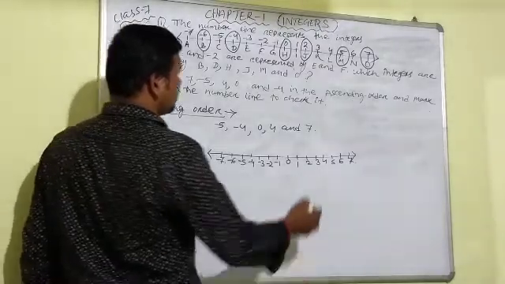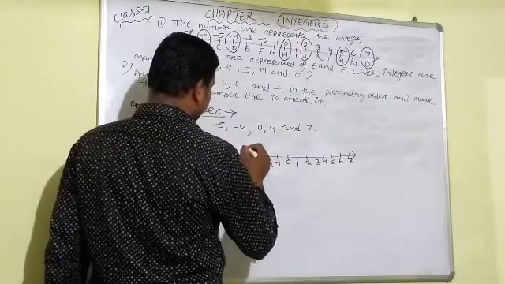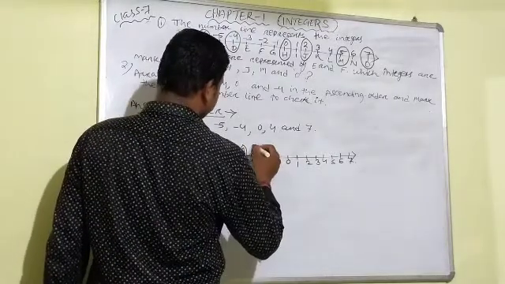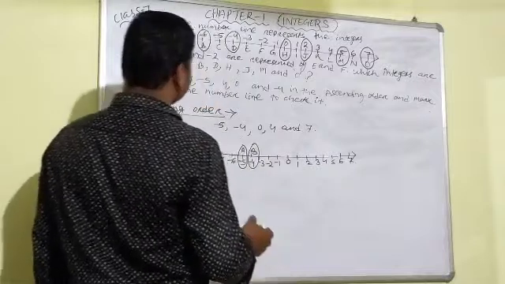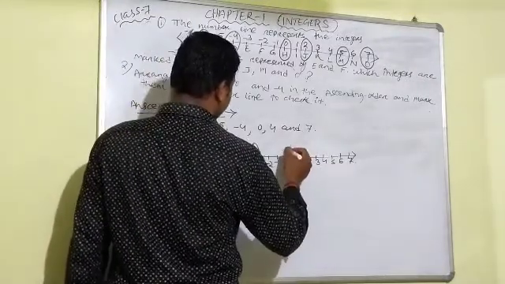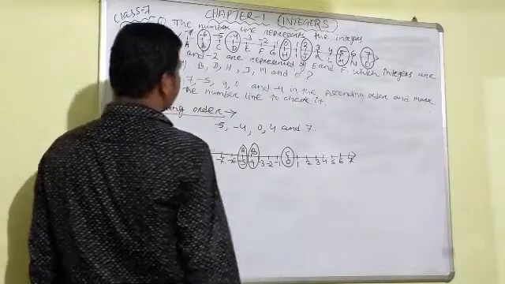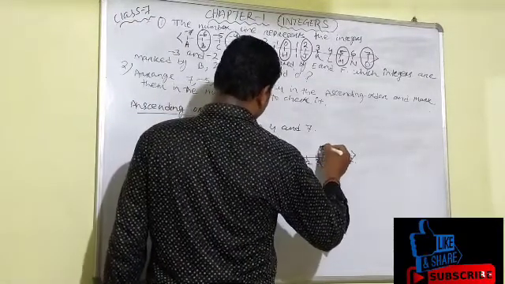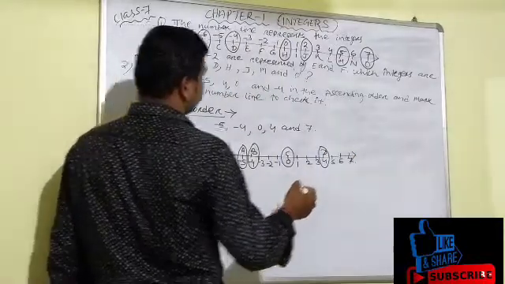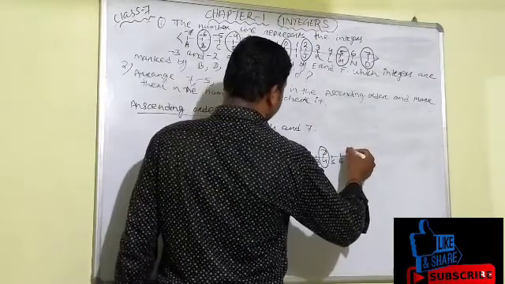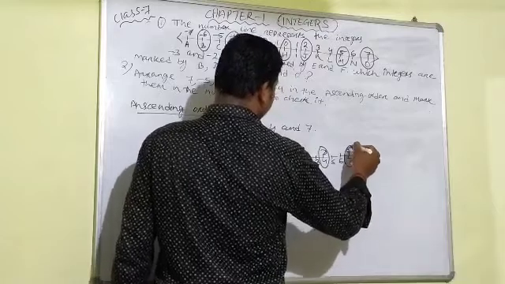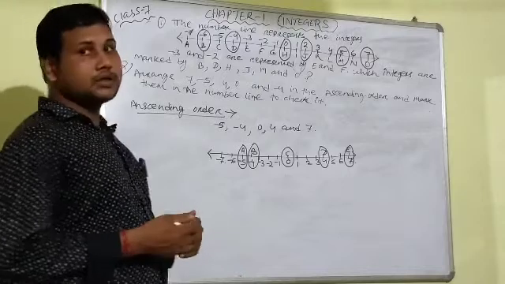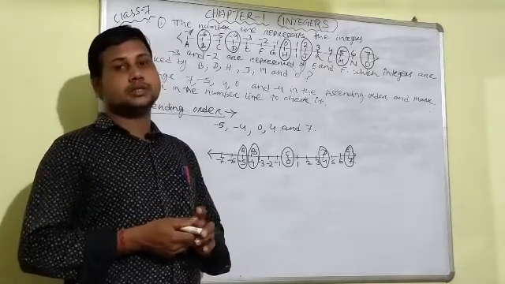Now we'll represent -5 first, it's for A. Then -4, let's say B. Then 0 is there, we'll write C stands for 0. Then 4, D represents 4, and next is 7. So I will write it E. So E shows the position of +7. In this way, we will solve question number 2 and many other such questions.